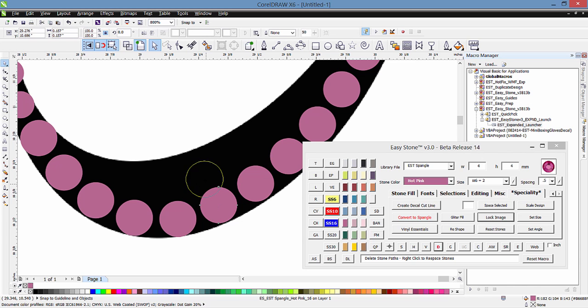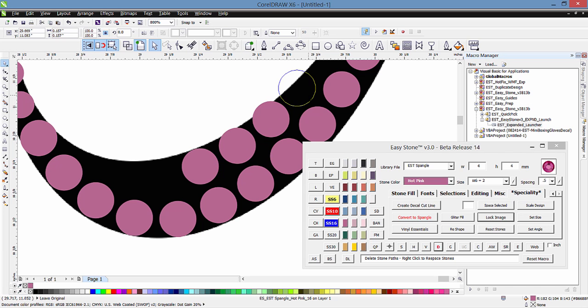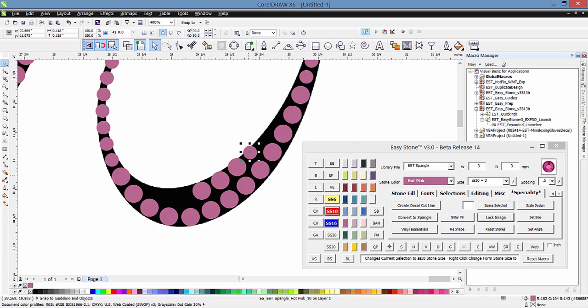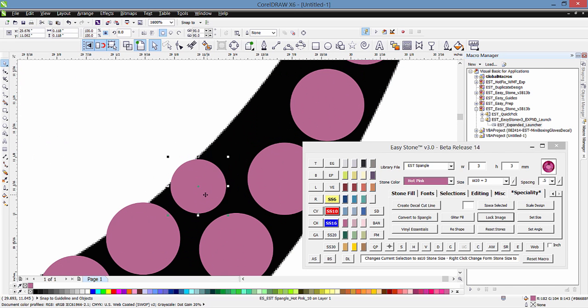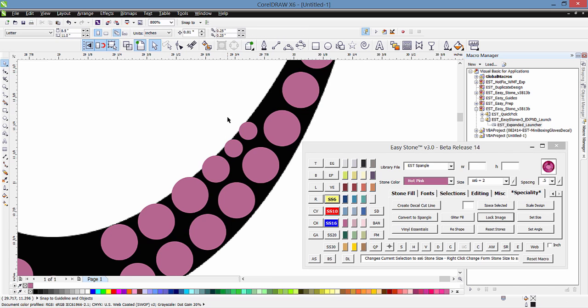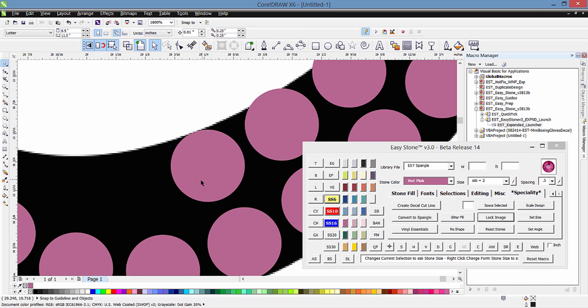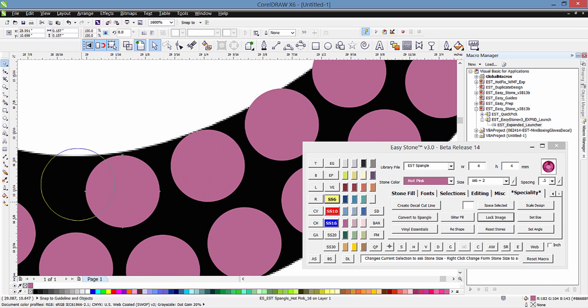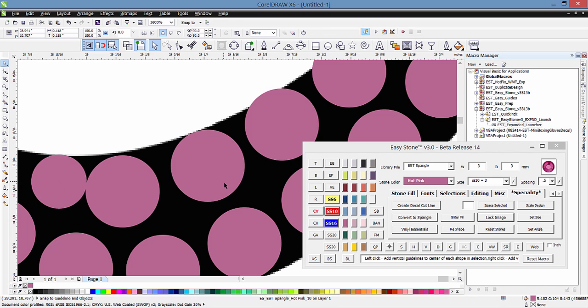Well, I'm going to take one of these big stones and just hit my space bar. Every time you hit the space bar, it just makes a duplicate. Now, because it's getting smaller here, I'm going to go ahead and resize that. Maybe resize it again. And maybe just stop there. Okay, so here it's thick. Here it's a little bit smaller.